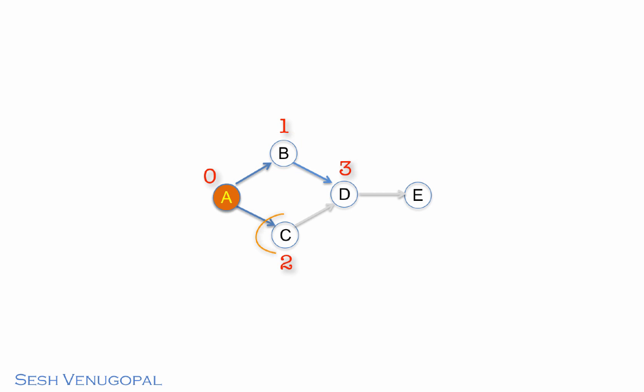Now we need to look at the edges out of C, which is the second of the vertices we got to from A. There is the one edge CD, but D is already seen, so we don't number D again. So now we have advanced all the way to D in the graph, and the next step is to look at the edges out of D. There is a single edge DE, which takes us to E, and to which we assign the sequence number 4. And this finishes up the BFS process.